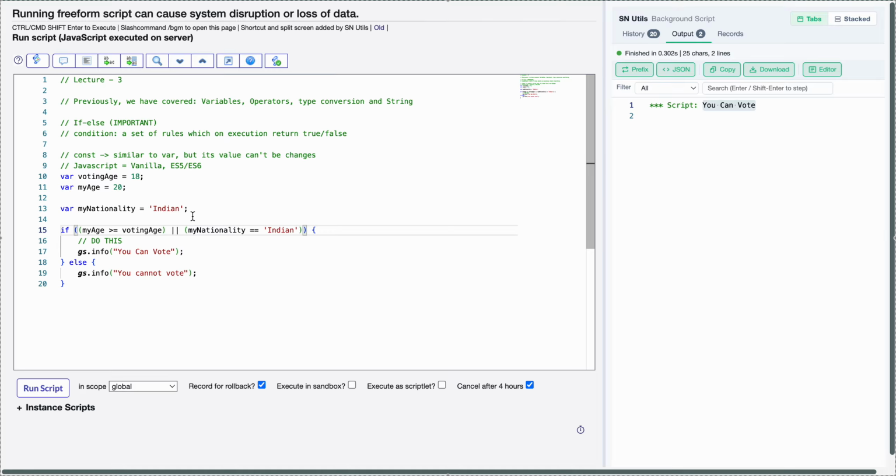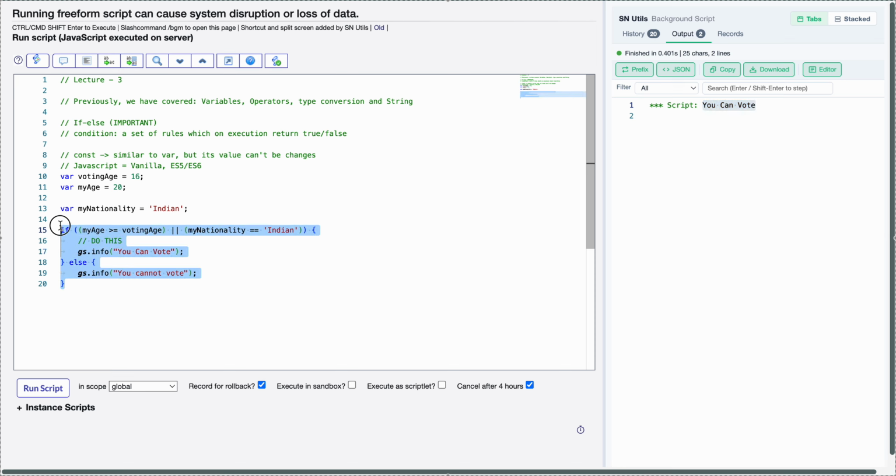If I replace AND with the OR operator, it will check whether any of the expressions returns true. Suppose the voting age check is false but the nationality is true, then again you can vote, because it is an OR condition. It will check for only one true and it will evaluate. Okay, so this is the use case of if else.